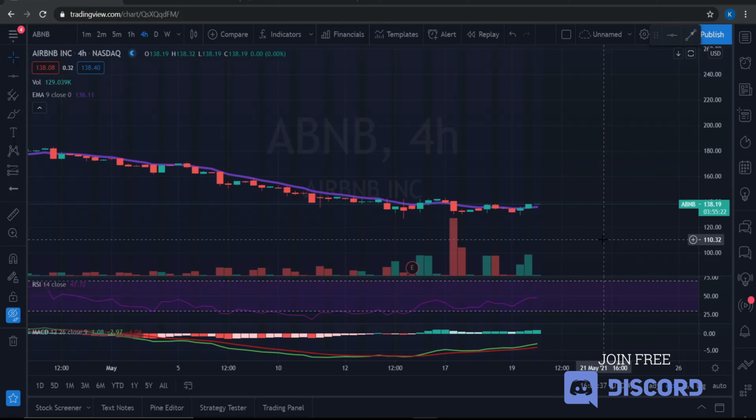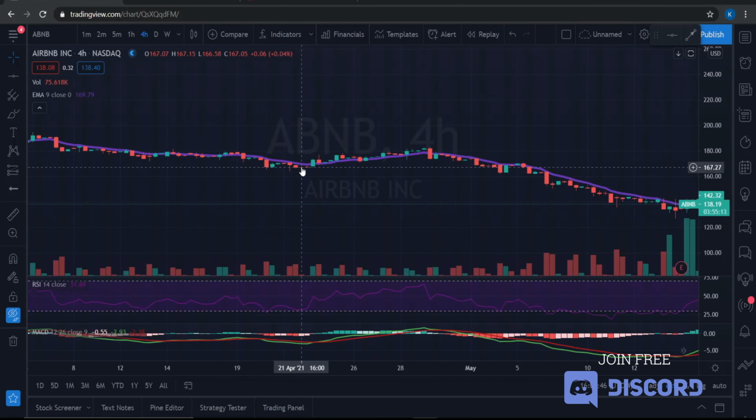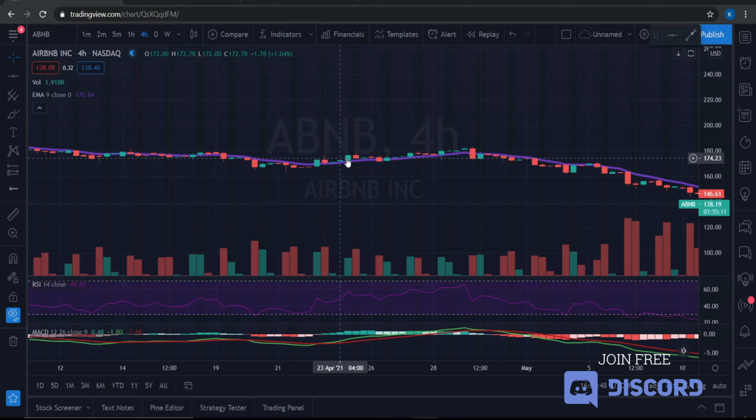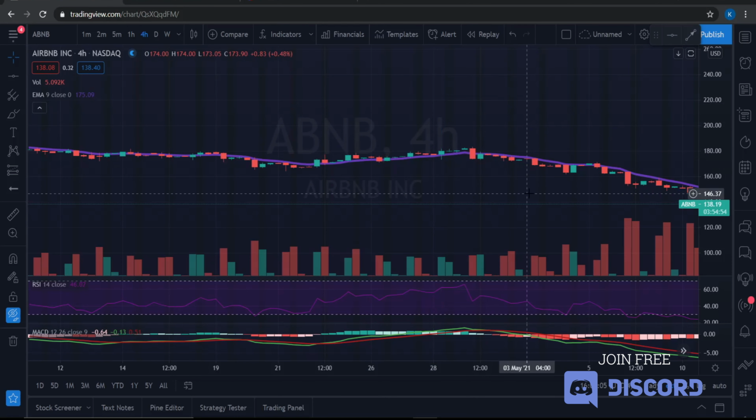And if you look at the 4-hour, it is interesting because the 4-hour is now trying to close and stay above the purple line. So again, that is what we're looking for. But if you look over here in a few areas, it closed above the purple line here. And sure, it was a bullish move if you got on the purple line here and then held it to here. It's a 6% move, and it's not bad, but it's 20 bars, 7 days worth of holding for 6% gain. So there are better moves elsewhere.